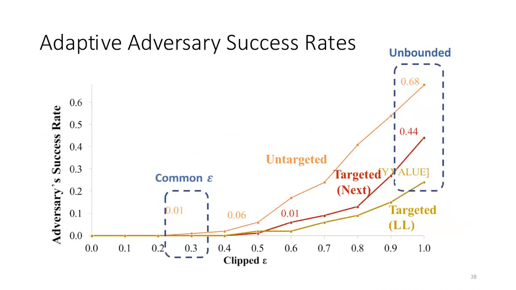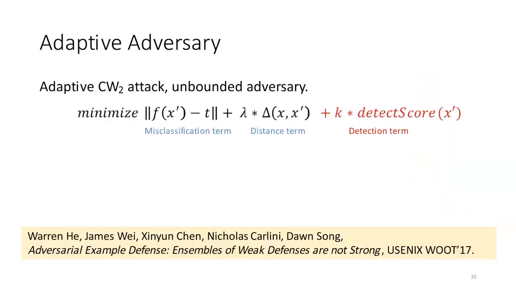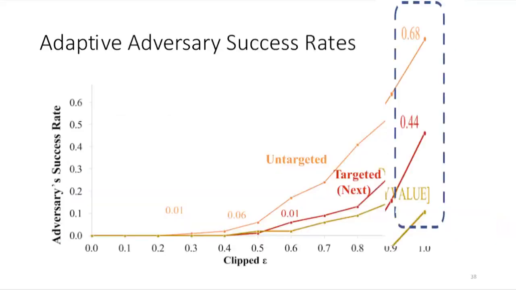The last thing, maybe because I was kind of rushed about the adaptive adversary, I'm just trying to show this figure. This adaptive adversary proposed by this Berkeley group uses the strategy shown in page 36. It uses a gradient-based approach to figure out this R, the perturbation, to generate X prime. The formulation they use makes the difference between X and X prime really unbounded. So we re-plot the adaptive adversary images by categorizing them according to the differences of the R.